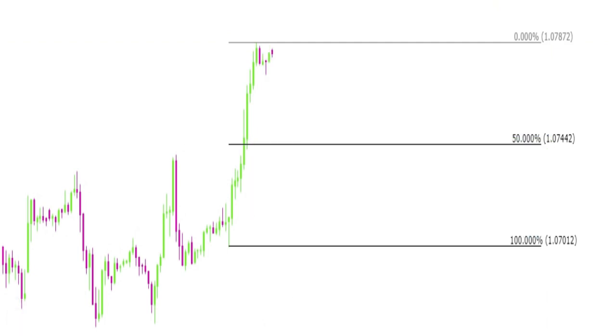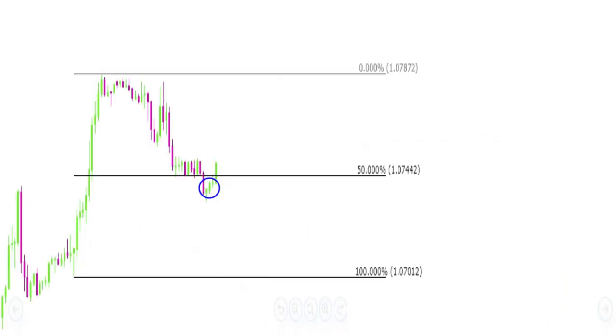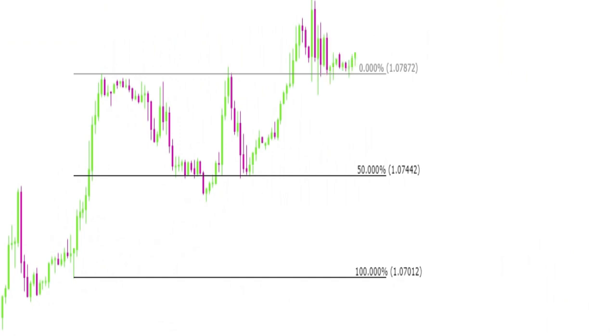If we enter the market when it is in the premium zone, then we may end up losing our money, as mostly the market makes a liquidity zone in order to trap retail traders. After it, the market comes to the discount zone and then continues its existing trend. We can get a better risk to reward ratio if we enter the market at the discount zones rather than entering in the premium zones.